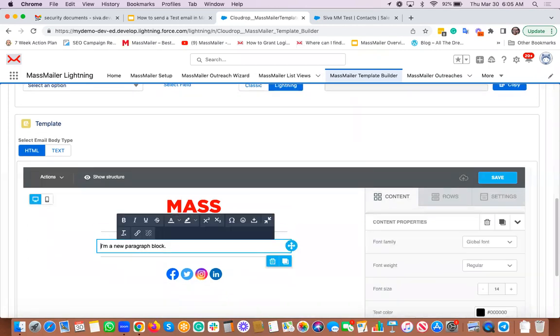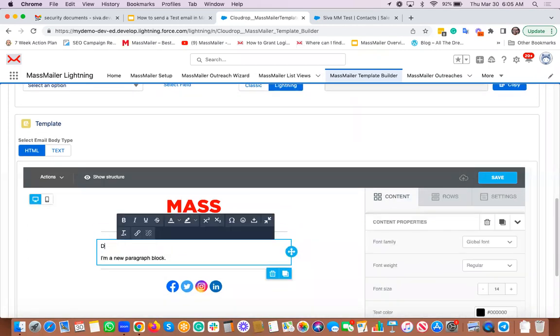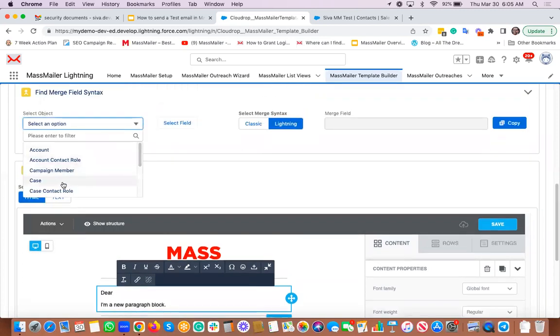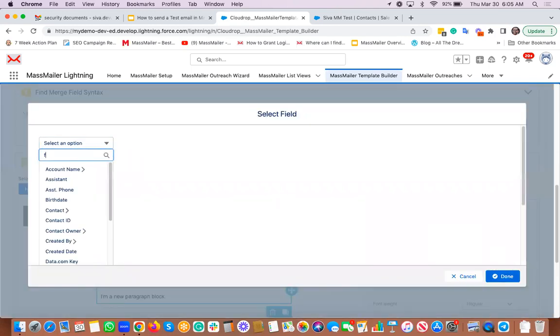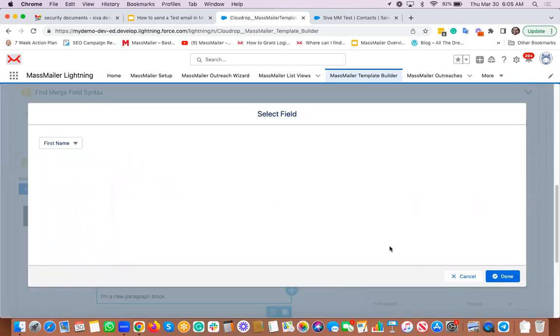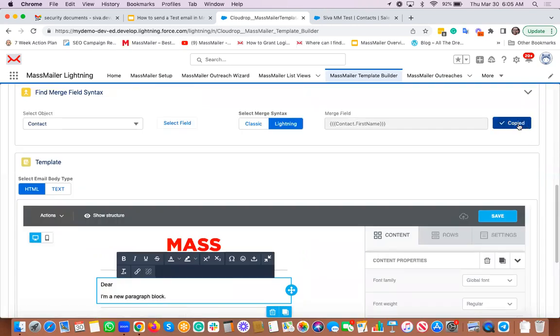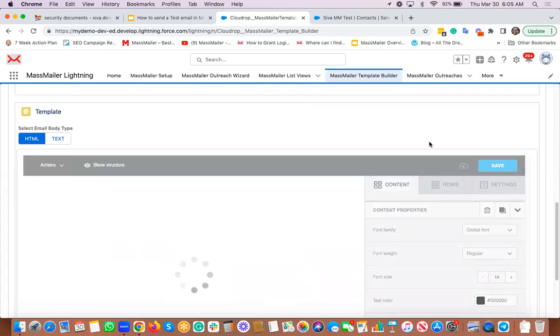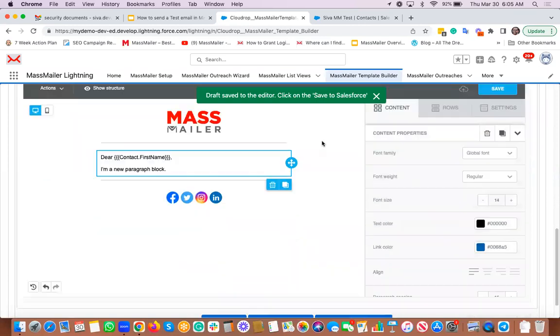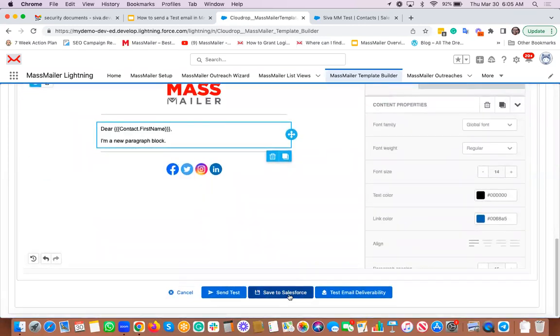And if I wanted to add a merge field, I can. For example, if I want to say contact first name, I can do that as well by selecting a merge field, copy pasting that value, and then saving this. I'm just going to go save and save to Salesforce.